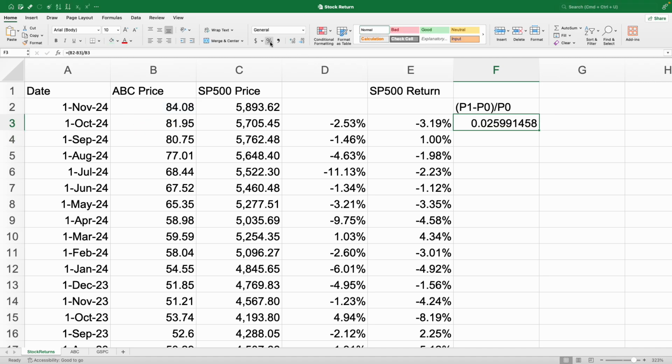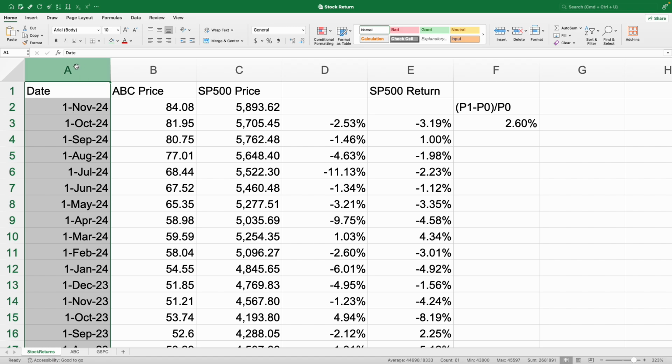Okay? Now, what I've noticed with a lot of you is that you kept the sorting as downloaded from Yahoo Finance and kept the formula the way I showed you.